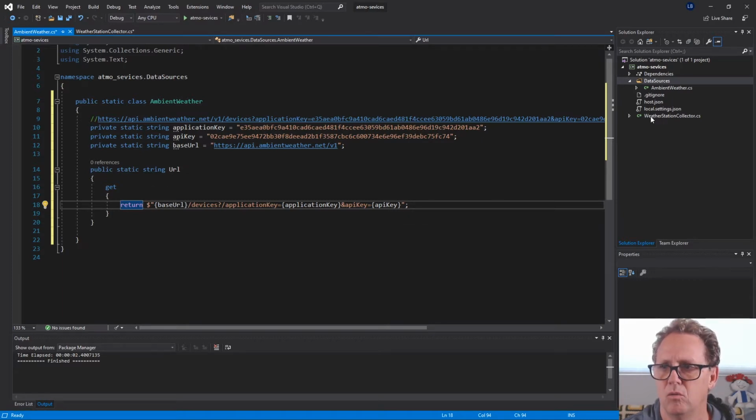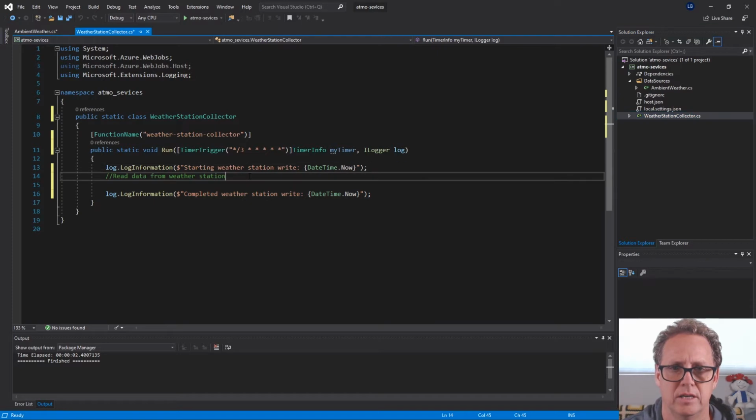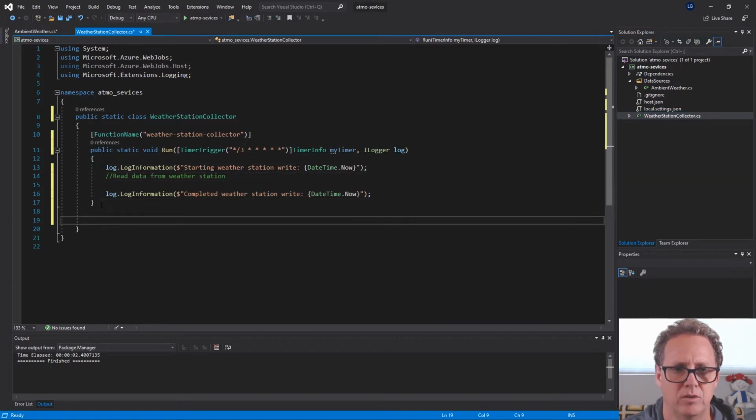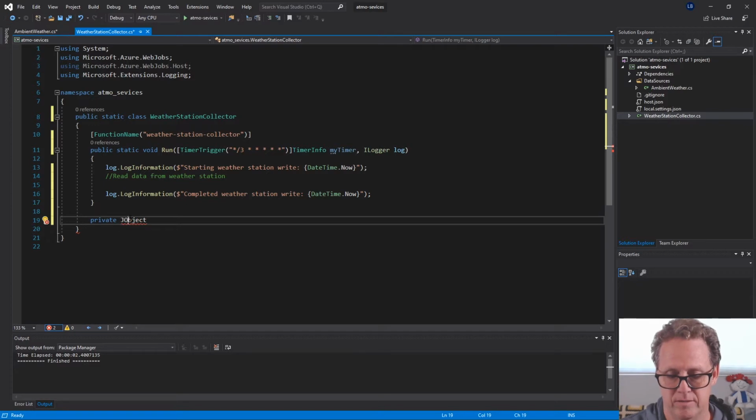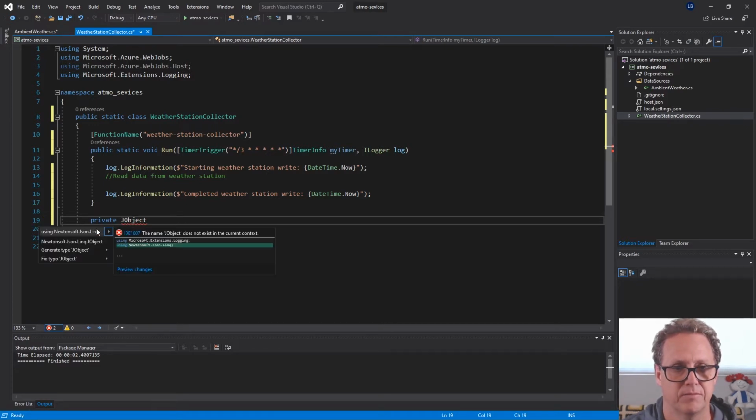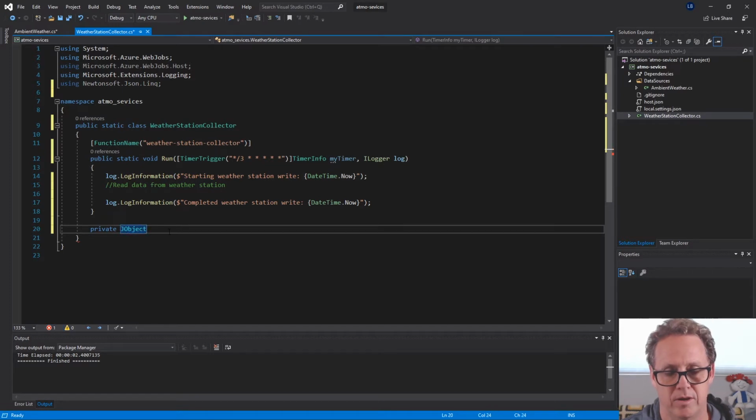And now let's come back to our collector here, and we're going to make the call. What I want to do is set up a function here. We want to return the data, and the data that we're going to return is a JObject. JObject is part of the Newtonsoft JSON library, so we're going to go ahead and get a reference to that.